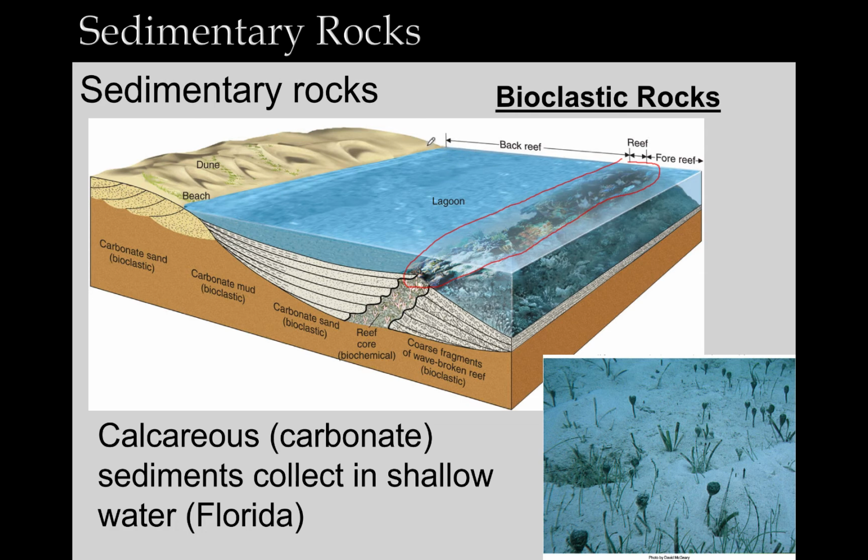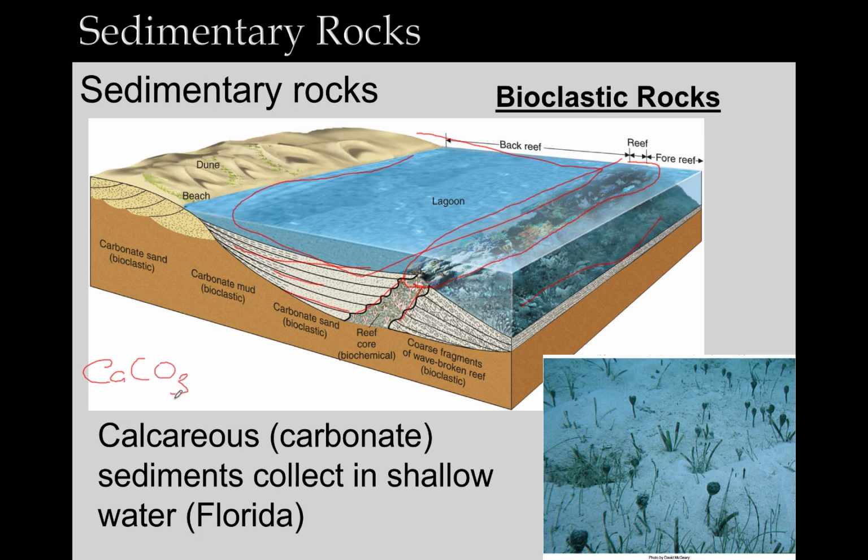Behind we have a lagoon, which is where we might find organisms that don't like waves. They like quiet water, okay? And so in the lagoon we get beds or layers, and I'll talk about that later, laminations that form. And then here on the reef itself we might actually find what everyone knows about, which is coral. Okay? And then you have the deeper ocean sediments out in front of the reef here. Okay? What are the sediments here that make up this reef system?